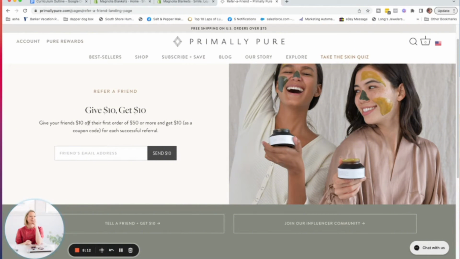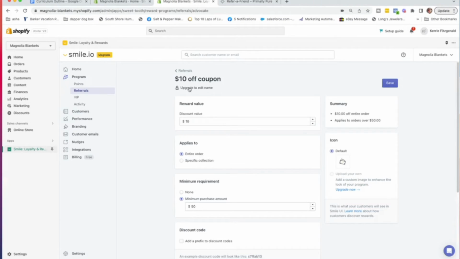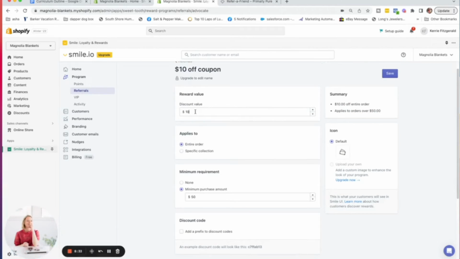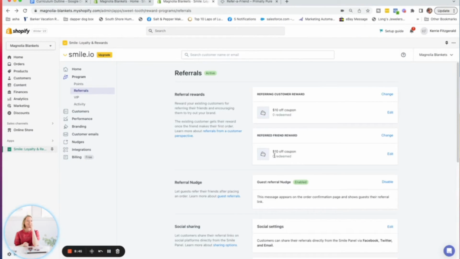It could be you give $5 and get $5. So it could be you give $5 with a minimum of a $20 purchase or something like that, or a $25 purchase, and then you give the referee $5 towards a future coupon or something like that. So kind of just think about what's good for you and your audience, but this is where you would adjust it here. You would just basically adjust the discount. And then if you do want a minimum purchase amount, like you give $10, but they have to spend $50, you would just put that there. So it's pretty standard with a Shopify discount, but you would adjust all these things in here.